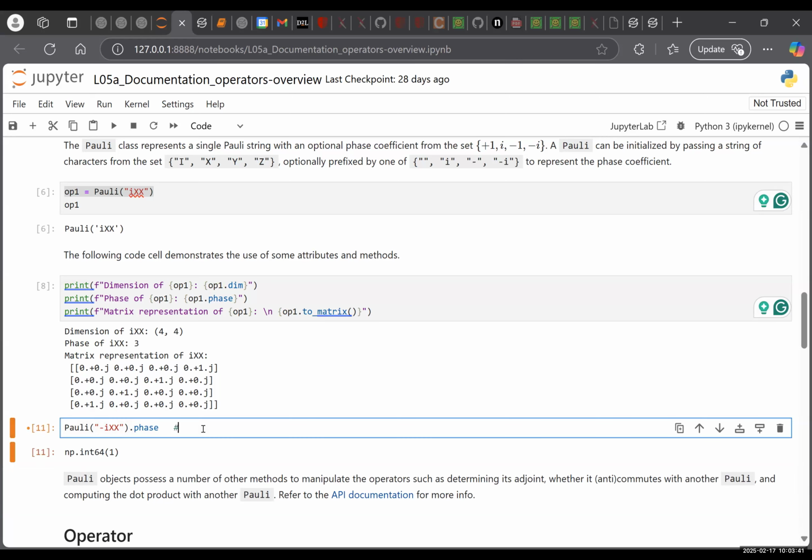Okay, so let's just keep a record. +1 will give you 0. -1 will give 2. It's probably the I, minus I is 1. And I is 3. So probably using minus I to some power. Yeah, that's how you can figure it out, right?